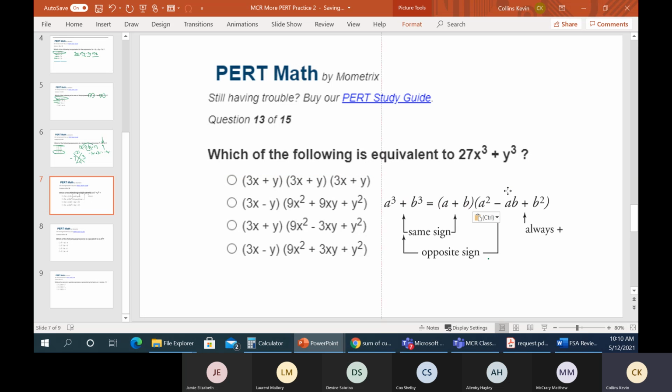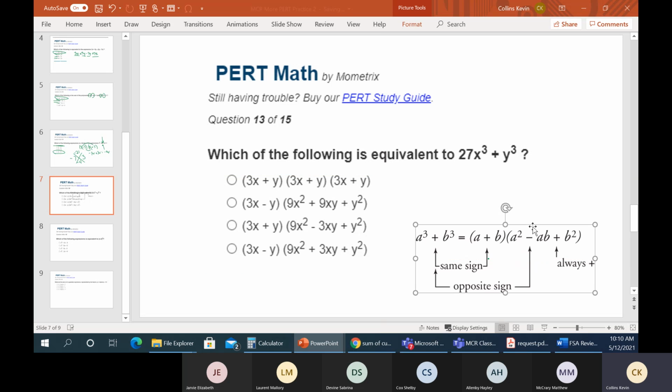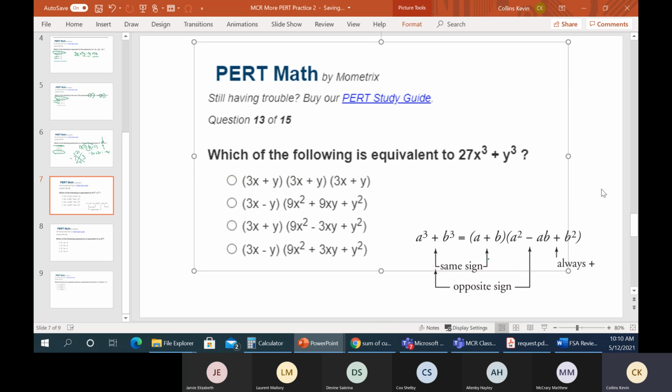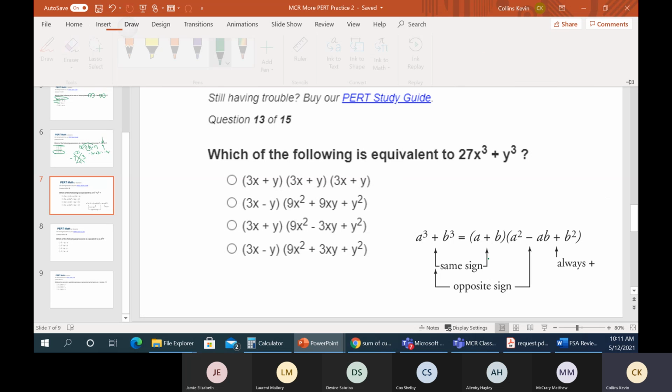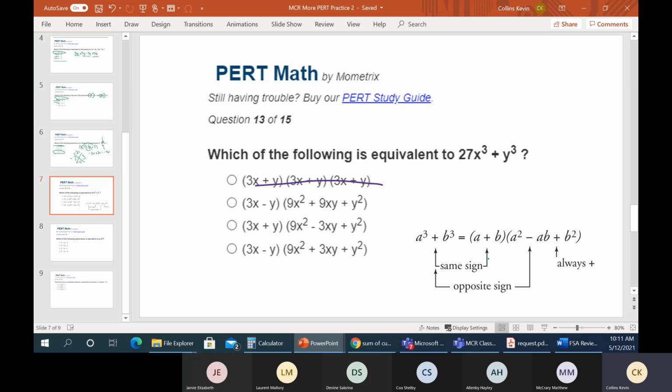All right, so pop a little something in here. This is the formula for this thing. And like I said, we don't see this very often. So yeah, I'm a little surprised I brought this one up. I don't know that you'd actually see one of these, but just in case. So based on the way it looks, it's not going to be A, even though that looks like the obvious answer. But it won't be A.